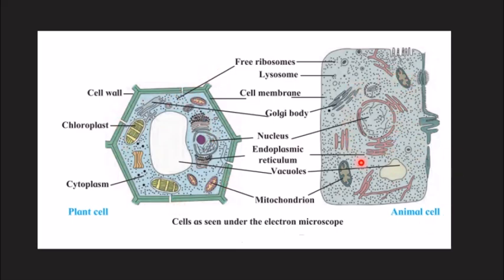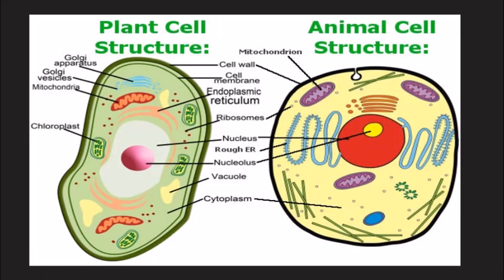Here, like you can see, the nucleus is there. Here also nucleus is there. Here we can find this big hollow structure, and here a very small structure, that is the vacuole. So this is the difference in the plant cell and the animal cell, and we will be seeing which organelles are present in plant cell and which are not present in animal cell. So let's talk about the organelles of plant cell and animal cell.